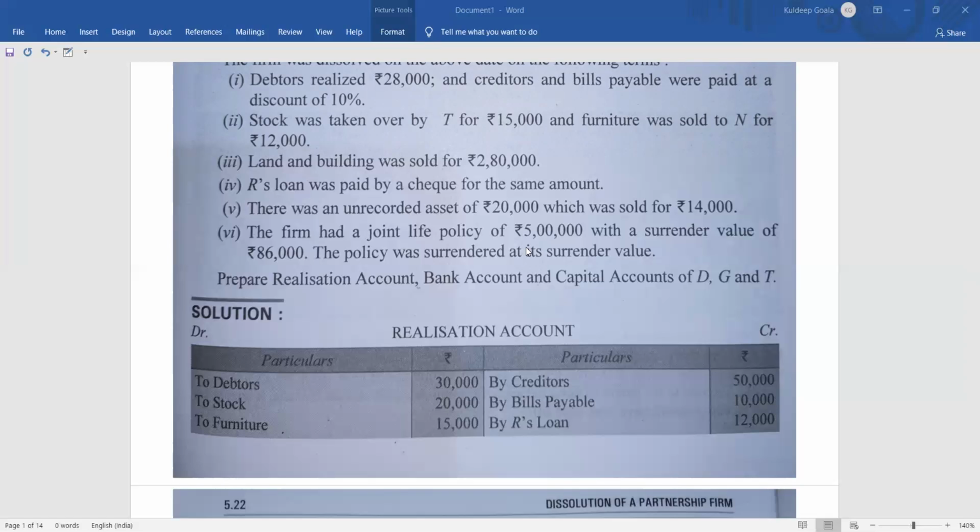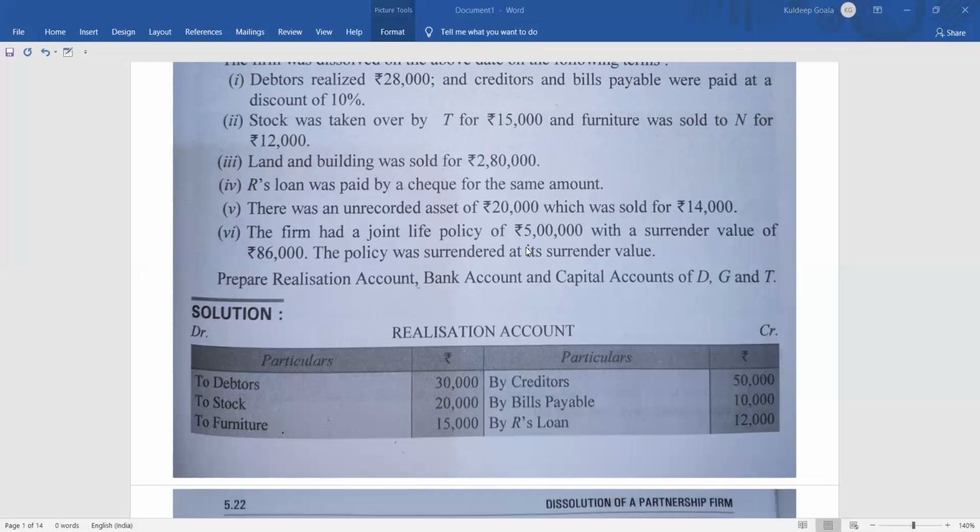Or if they are going to close the business also, then they can end the policy. But remember that without the death of any of the partners or before the maturity, the policy matures on what is called the maturity date. So before the maturity, if you break the policy or before any partner dies, if you take back the policy, meaning you cancel it, that is called surrendering the policy.